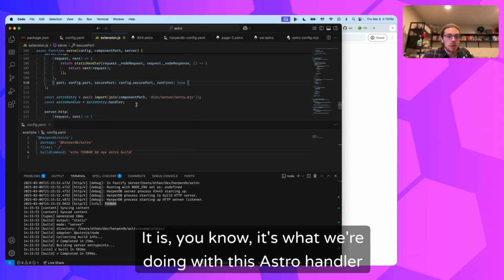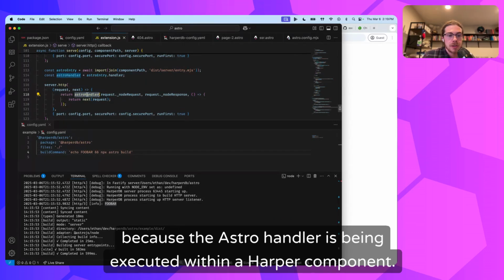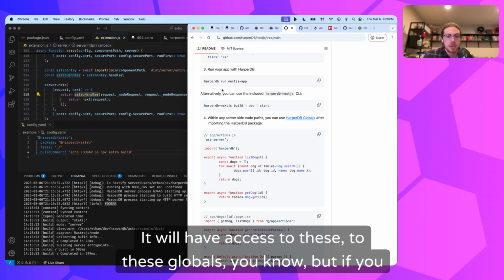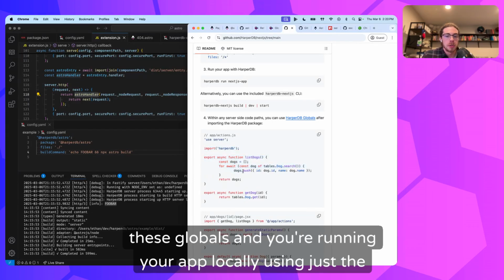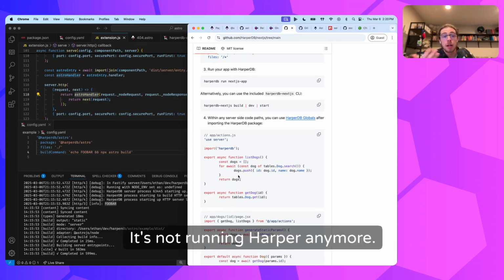It is, that's what we're doing with this Astro handler. Because the Astro handler is being executed within a Harper component, it will have access to these globals. But if you run your app locally and you're trying to use these globals, using just the embedded Astro commands like astro dev that run their own thing, it's not running Harper anymore.